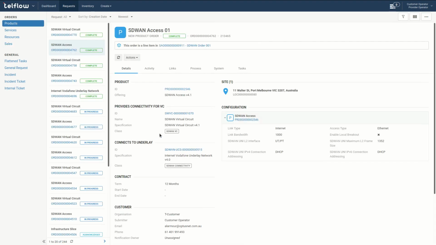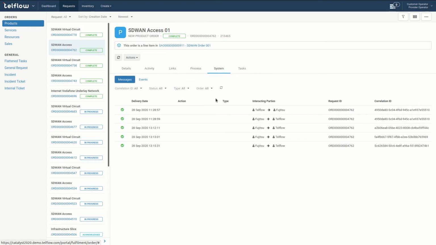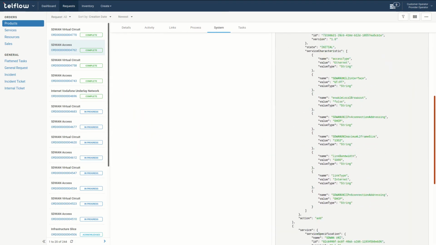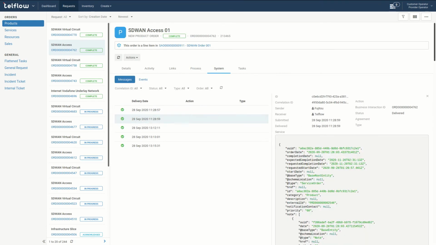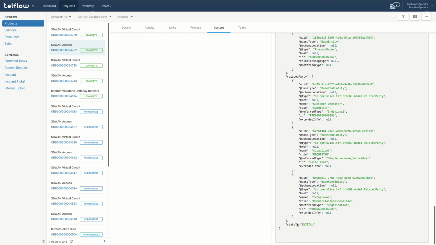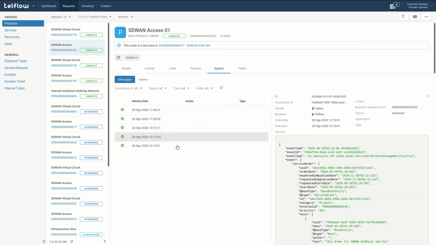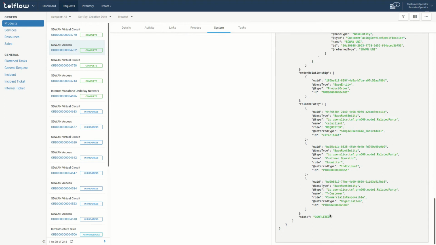If we go down to the later messages, we can see that was our initial state. Go down, we have multiple messages for each of the state changes, and finally we get to a completed state.